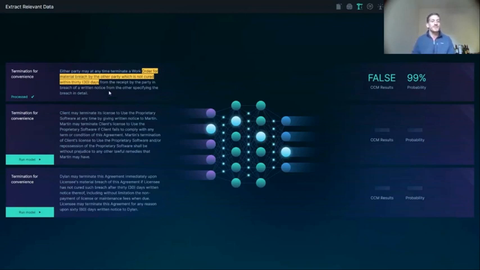Does termination language even exist? If it does, we're going to parse down this text and identify what we believe would be the most important language that would indicate a true instance of termination for convenience or a false instance. The following nodes are just more post-processing, decomposing that represented span of text, identifying if there are any dependencies in the document that would negate the decision we're going to make, and finally returning a true or a false answer. The true or false answer is what we consider the structured metadata that our algorithms produce.